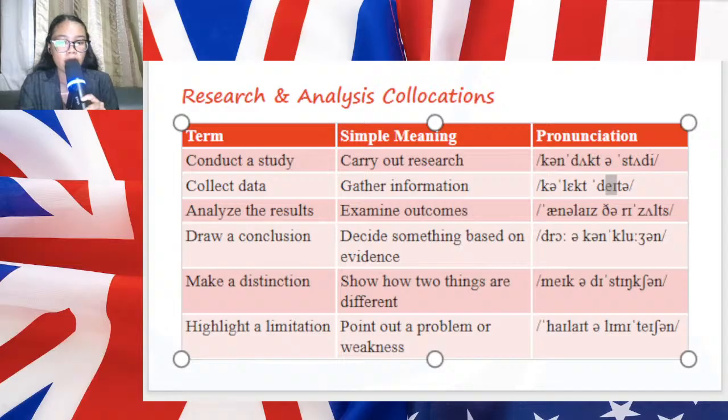So this is really a process. We start with conducting the study, and when conducting a study, we collect data, and then after obtaining the information that we need, we analyze that information to get a result. I mean, we analyze the information, which is the results from all the methods, the kinds of ways we use to obtain the information. So that's analyze the results.